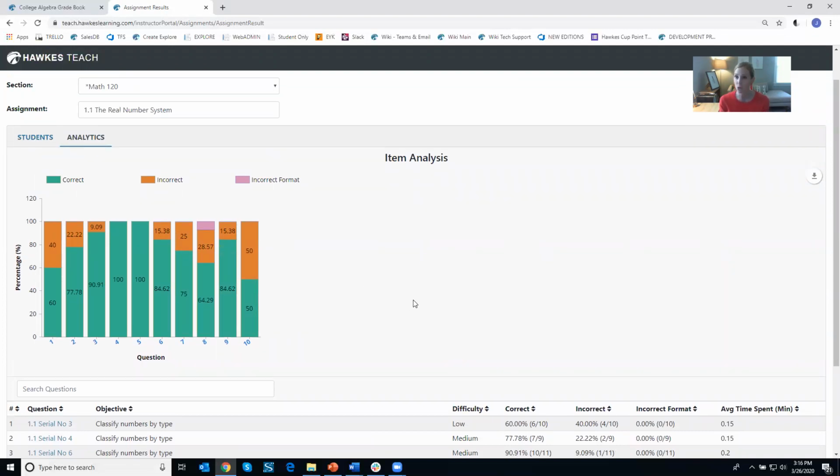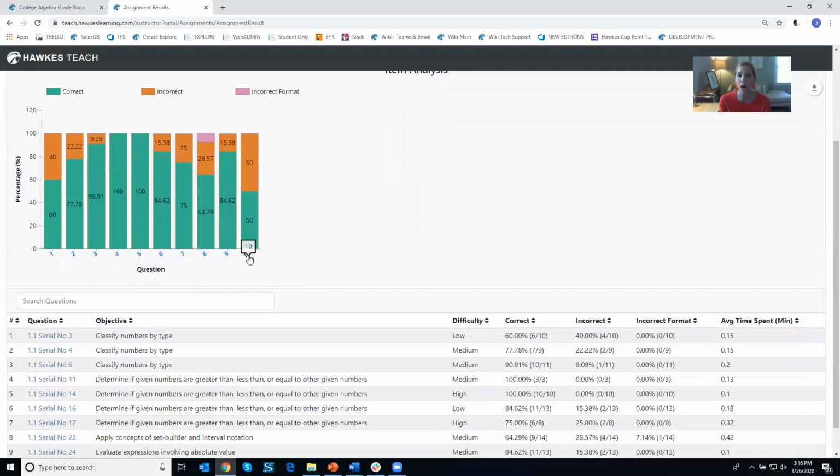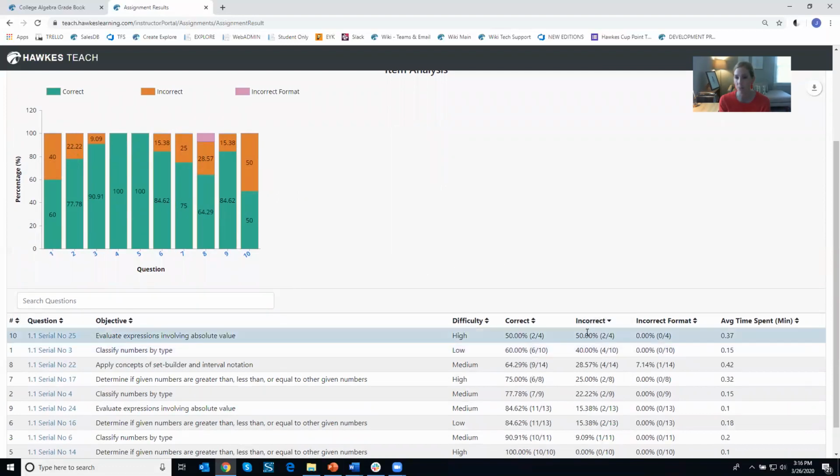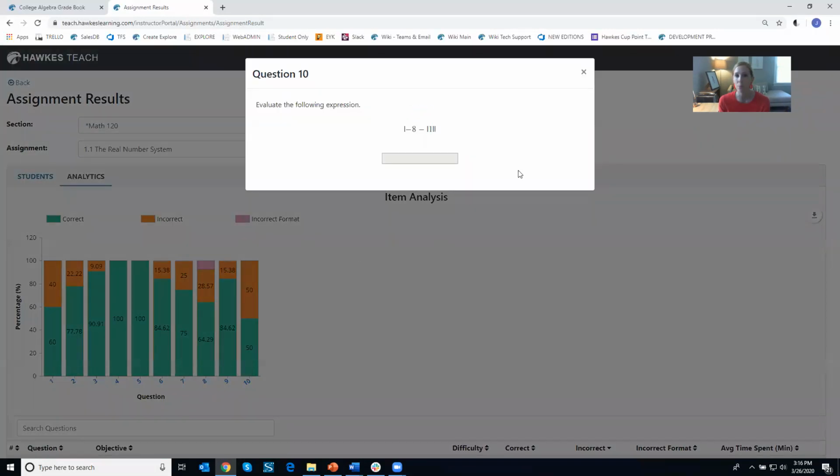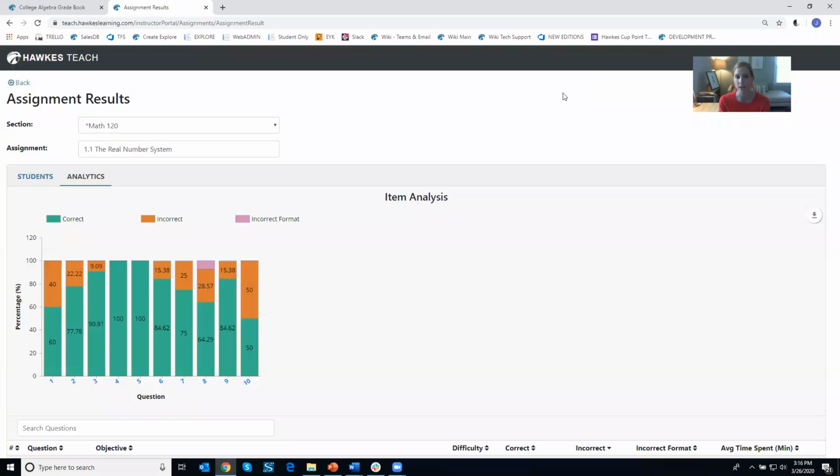And then as a group, you could work through the most commonly missed questions, either from visually looking at the most commonly missed on this report, or I could sort to pull the most commonly missed using the sort at the bottom with these columns. And then if you click on the question, whether it's from here or on this page, it will pull up a version of what that question looked like.